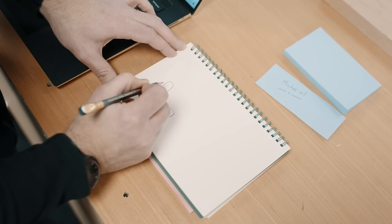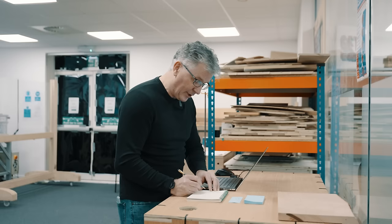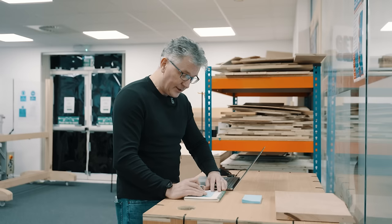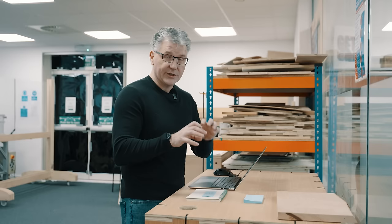Then we need a couple of channels in there as well, which would be quite easy to make. That way we can bolt this down into our threaded inserts to keep it nice and sturdy. And then we slide in our material, see how that fillet works. It'll let that corner slide right in there nice and tight. And if I've got that secured down nice and tight, it should always allow me to locate that material in the same spot every time. Now that I have that drawn out, let's jump into the software and we can decide how we're going to model it in there.